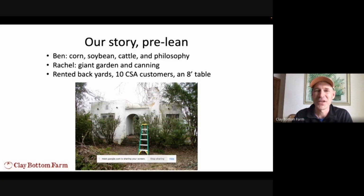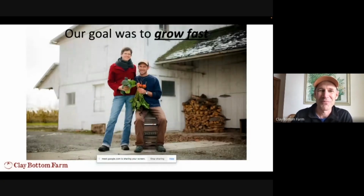We turned the yard into a vegetable patch. This was actually a clay bottom tennis court that was next to that Spanish style house. It was a resort style house for Chicago folks in the 1920s that had been abandoned for a stretch of time. And so we plowed in that tennis court, and you can see our first vegetable patch behind us and how young and eager we are.